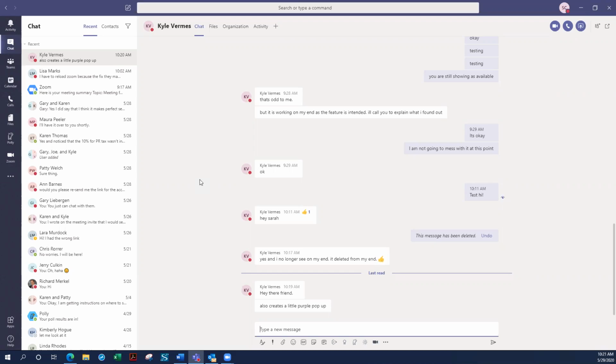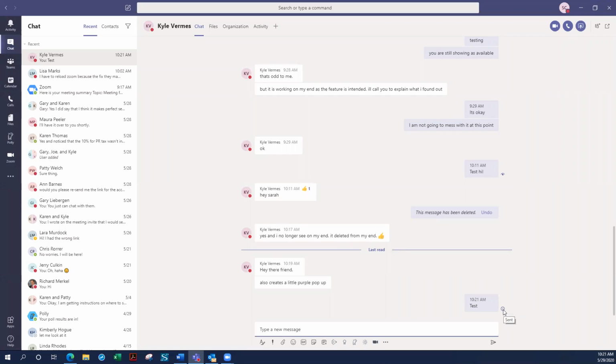Does it show if a message has been read? Yes, so this is what I sent to Kyle right here. And you can see when I go over it, it says he's seen it. So he has seen this message and everything that I've written up until this point. So let me just do this again. Right here, this little check mark means it's been sent. And then when Kyle opens it up and looks at it, there you go. It just switched to yes. Okay, so it's been seen. So now I know that he has read that message.